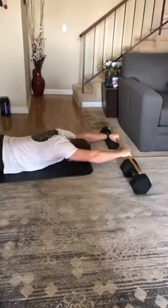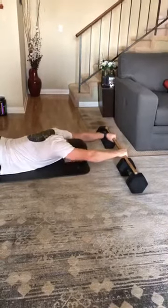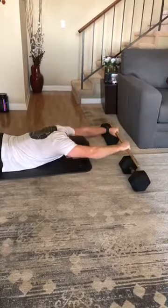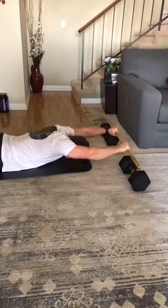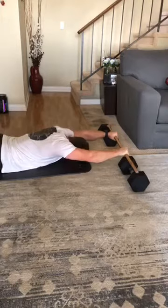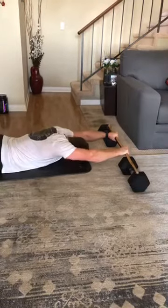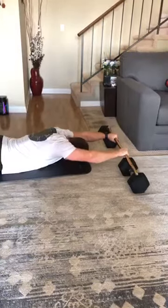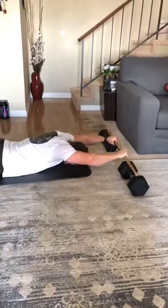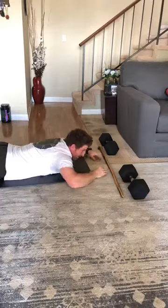1, that's 15 seconds, now lift off. 1, and lift off. 2, lift off. 3, lift off. 4, lift off. 5, lift off. 6, lift off. 7, lift off. 8, lift off. 9, lift off. 10, lift off. 11, lift off. 12, lift off. 13, lift off. 14, lift off. 15. Oh, that's it.